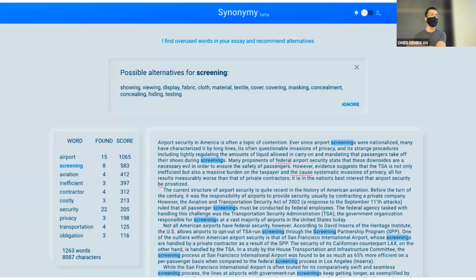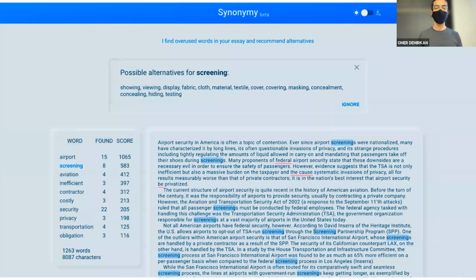Now, roughly 2 years ago, I actually thought of an idea to build this tool. I thought of something that parses an essay that you might have for school or for a college essay, let's say. And it picks out overused words and recommends alternatives, recommends synonyms. And so I built it. This was a cute little tool that I built called Synonymy. I eventually realized that there are a lot of unforeseen challenges to building something like this. So it was basically discontinued shortly after.